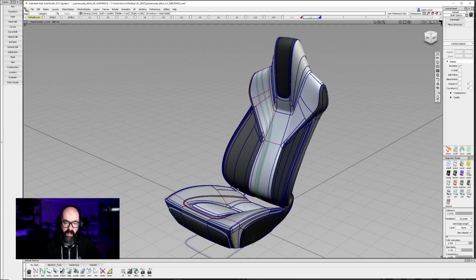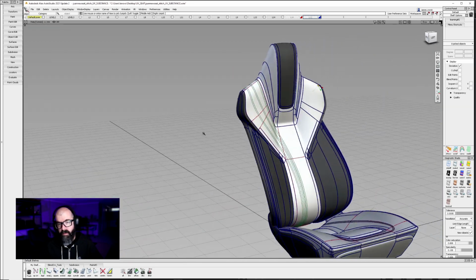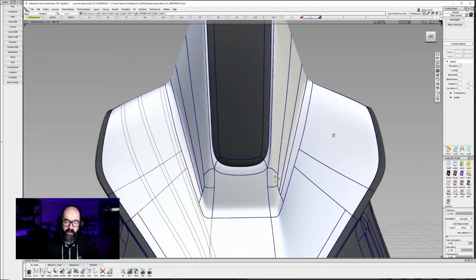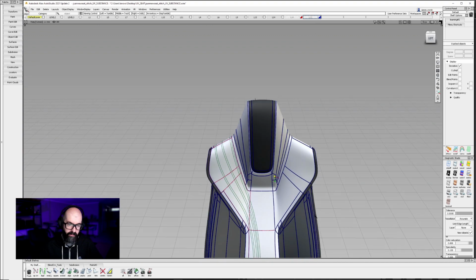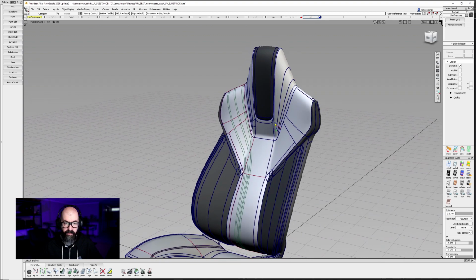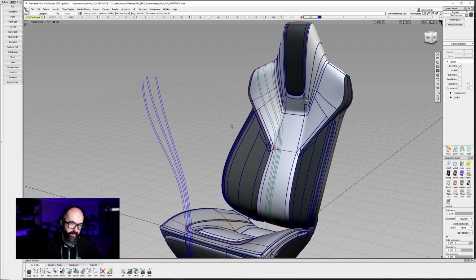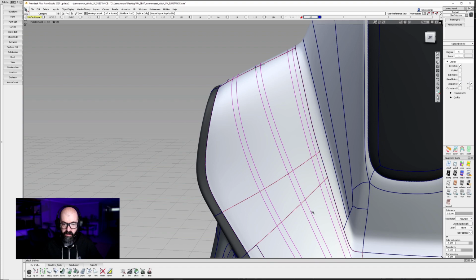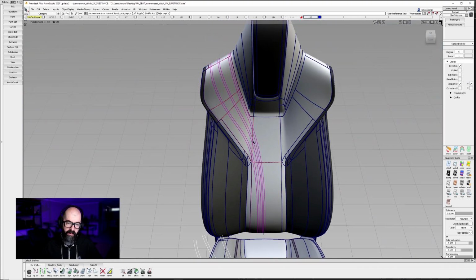So what you'll see here is we have a NURBS modeled seat, a series of patches that have been blended together using traditional Alias techniques. I've taken it one step further this time, and I built some curves out here in space, and I projected them onto my surface. I want to do some decorative stitching up the seat.